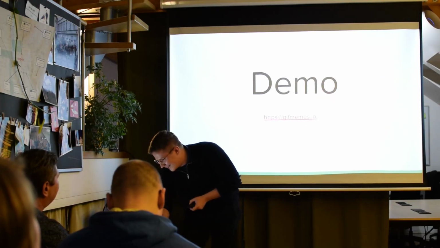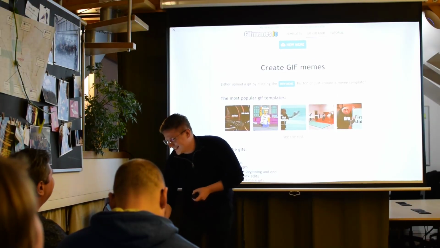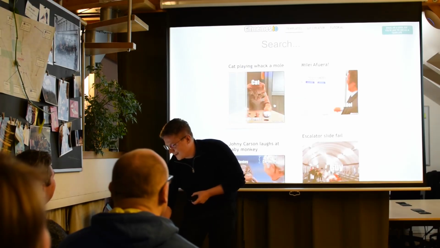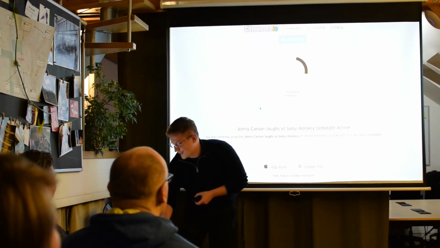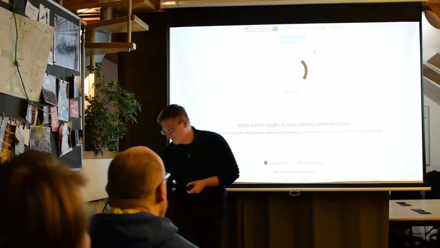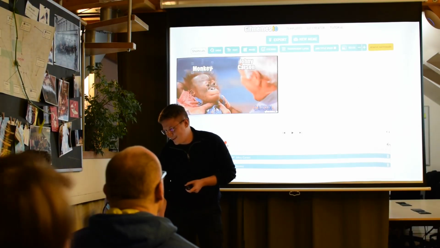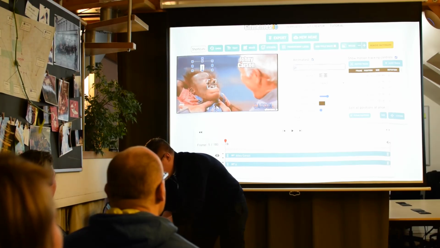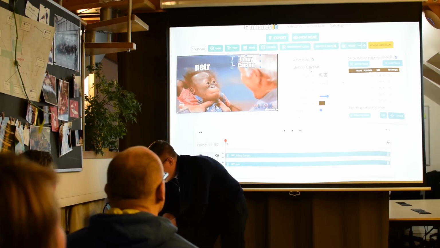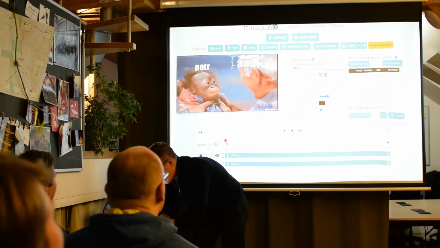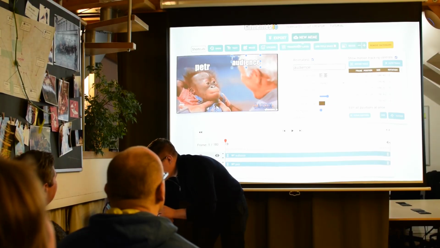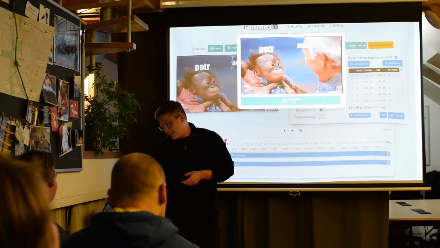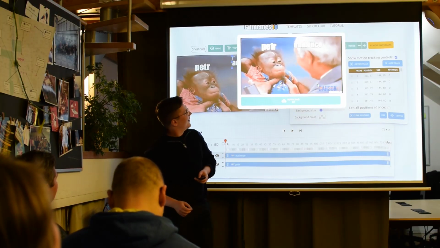Demo. So this is the website. You even have templates, so you can just pick a template, or you can create your own, and you can motion track it, and then you just easily change something here, like Peter, audience, and you just export the GIF, and you can share it with the world.